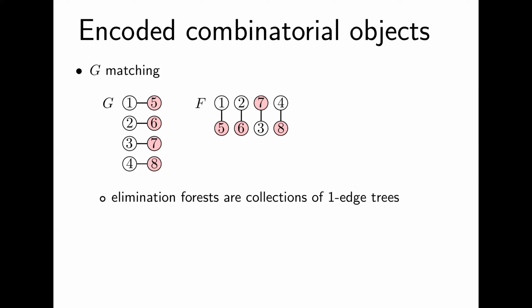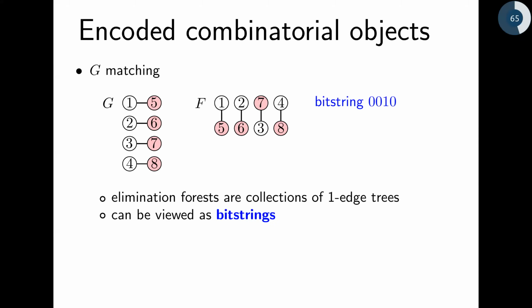And the only difference in each elimination tree is that there are only two choices: which of these end vertices is the root and which is the leaf. And this means that I can interpret such an elimination forest as a binary string, right? I can just say, if the smaller node is the root, I put a 0, and if the bigger node is the root, I put a 1. And this is a one-to-one correspondence. So the elimination forests of matchings are in bijective correspondence to binary strings. So that's another interesting family, generating binary strings.